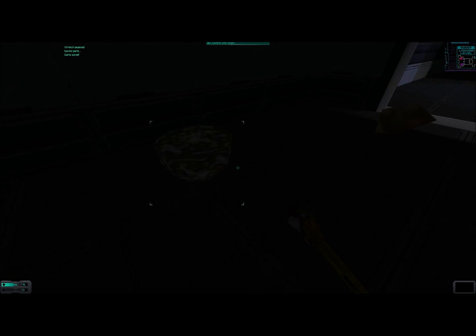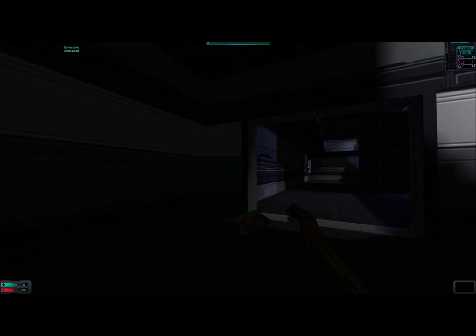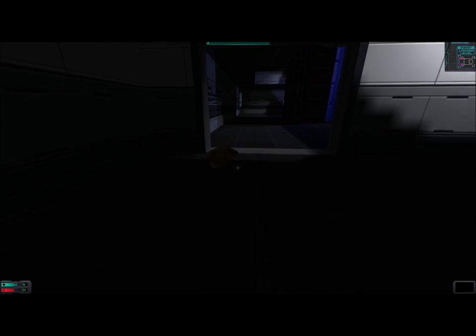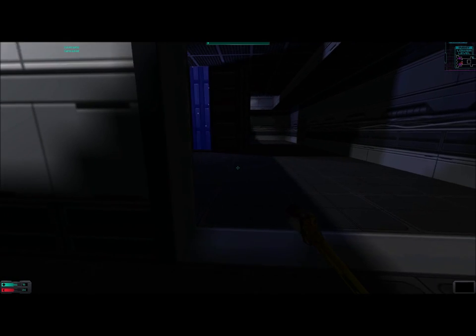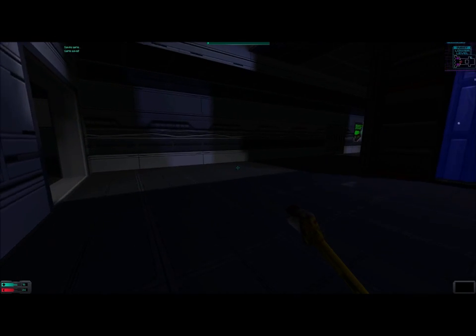Grab that swarm organ, and since I'm down to zero psi, I can use a psi hypo. Takes me up to 24. What is my total psi points now? 38, so certainly not worth the use of a second hypo yet. Let's creep forward through here.